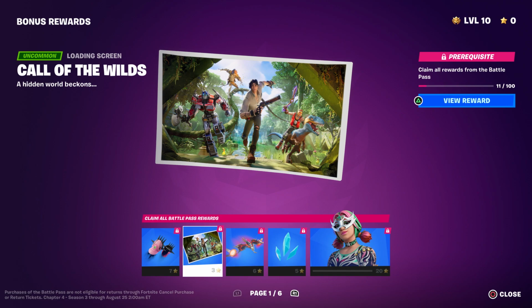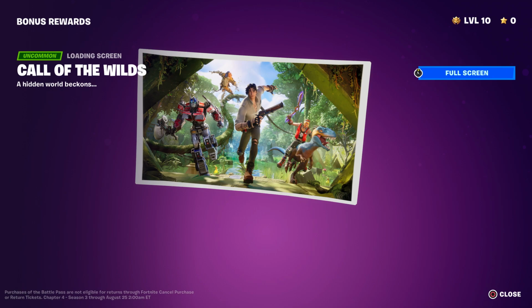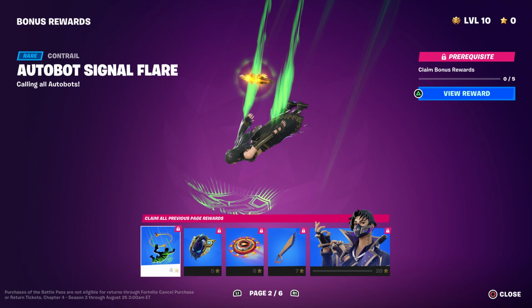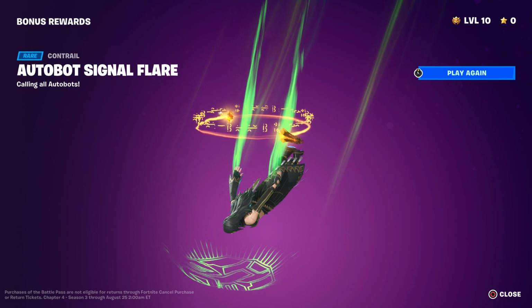And by the way, I think this loading screen belongs to him. I think this loading screen belongs to him, all right? And I'm not sure, this is definitely not his, okay? But you basically will get all of these. Unlock page one. Once you unlock page one, you finally unlock page number two, okay? And on page number two, you will basically get this right here.